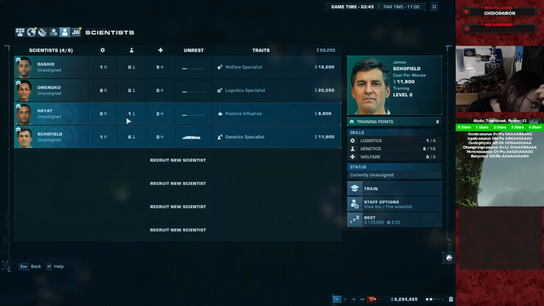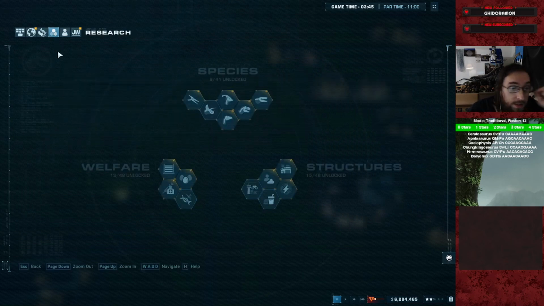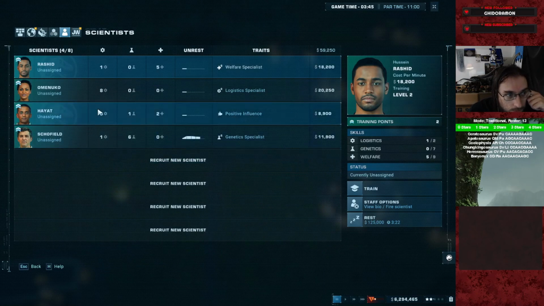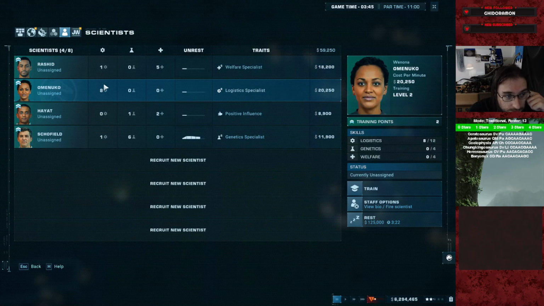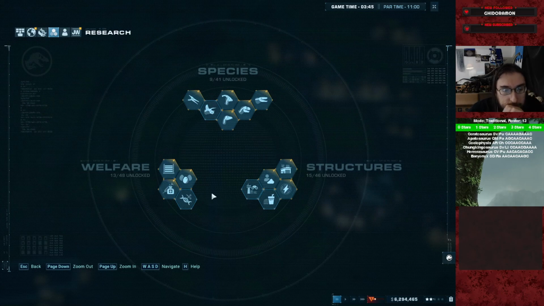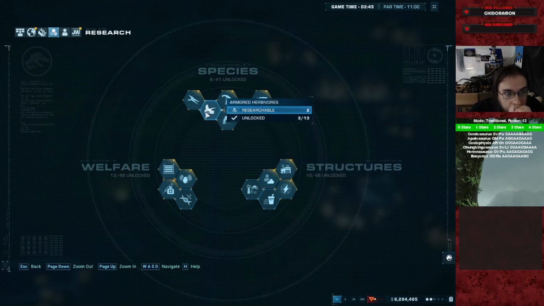So, 6, 7, 8, 9, 10, 11. And then we can put another point into somebody and be at 12 genetics with 3 scientists. That actually does get us what we need. 9 logistics. Point into somebody else, 10, 11. Then the welfare situation. We could probably make pretty good progress with just these 4 scientists. So now it's just a matter of prioritizing what we need to do.